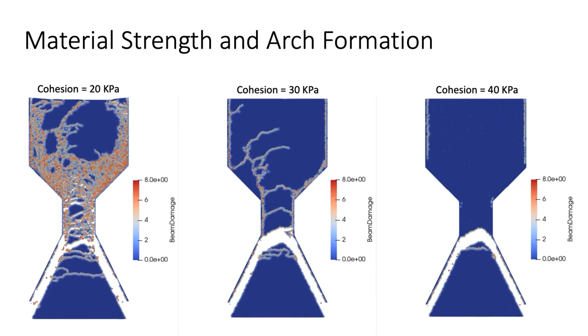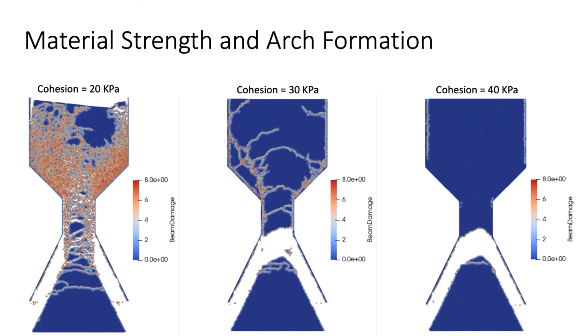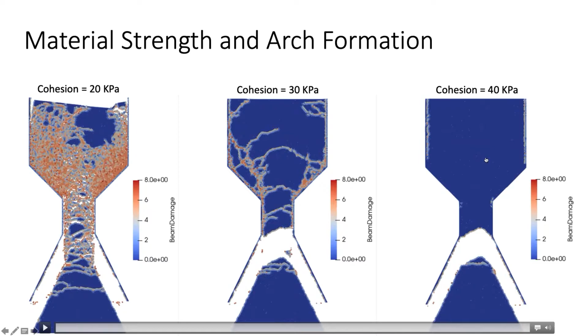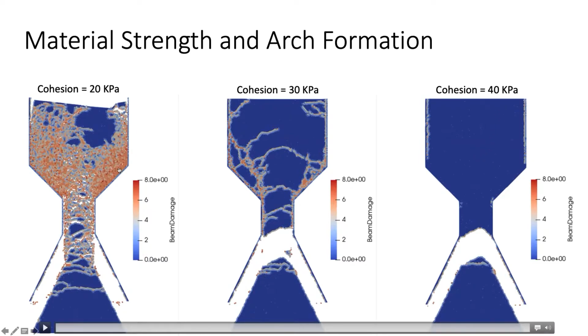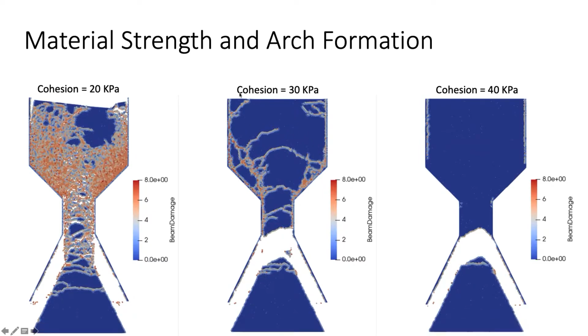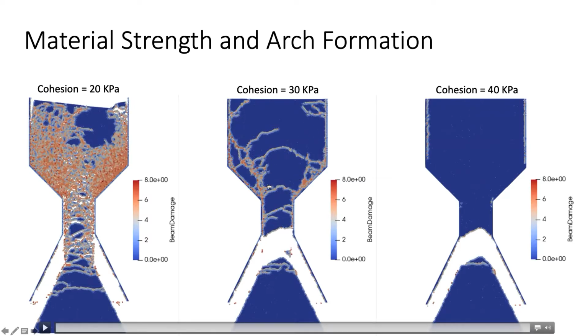Okay, so here's some initial results, where we're again forcing the model with a wind load straight down the channel. And what you can see here, going from weakest on the left to strongest on the right, modifying the cohesion term in the Mohr-Coulomb model, is that obviously we get much more breakup in the 20 kPa cohesion versus the 40 kPa. And we get a stable arch that forms at the end of the channel in the 40 kPa version. In the 30 kPa, or somewhere between, we get these ice arches that continue to form up along the channel, shear breakage along the sides as you would expect, but these sort of tensile-based arch failures that happen through the channel.